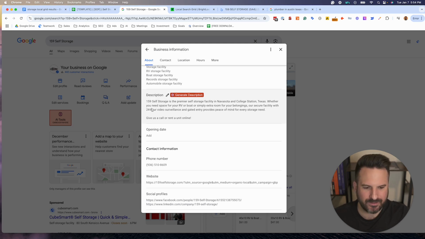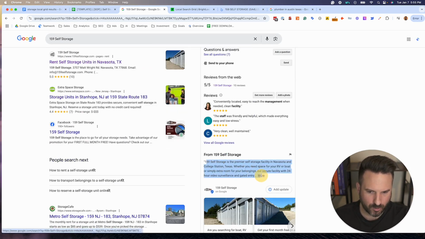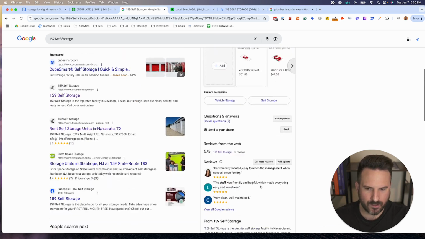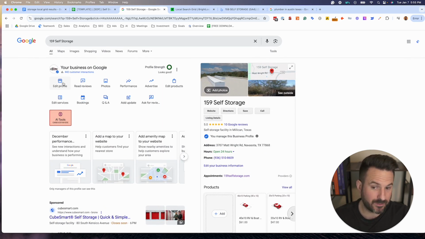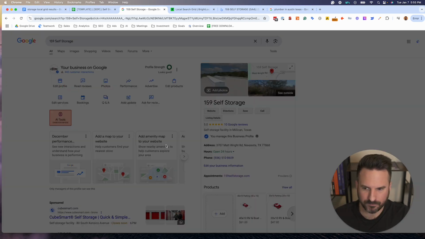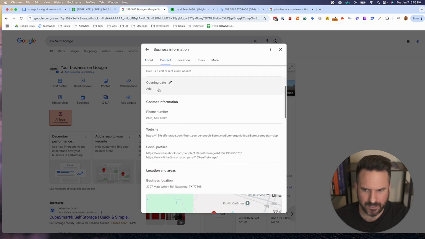Having a keyword in here doesn't really help ranking that much. I tend to do it anyway, like have my service and the name of my cities in the description. It's not really a direct ranking factor, but as long as you do it in a way that reads well, because people are going to see this description on your actual profile here. So you want to make sure it reads well and is going to help people ultimately click on your profile and visit your website and ideally call you or convert. So don't worry about stuffing keywords too much. Just make sure this reads well and is compelling.